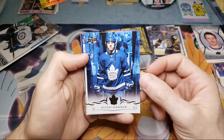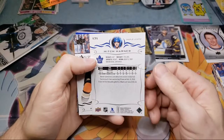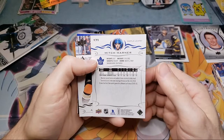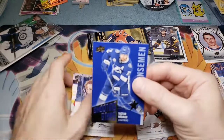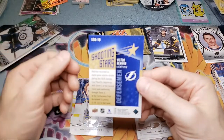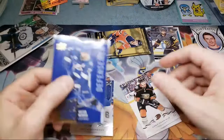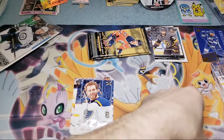Mitch Marner from the Maple Leafs — pretty sure he's pretty good. 130 points in two years. Twice added three assists to help lead Toronto to a 6-3 win over Ottawa in 2018, first five-point game for a Maple Leaf since 2009. Holy crap. We got a Shooting Stars — Victor Hedman, defenseman. That's a cool-looking card. Hedman had an eight-game assist streak during the 2018 Stanley Cup. With hockey, they don't score a lot of goals, so when you see that many it's kind of a big deal.